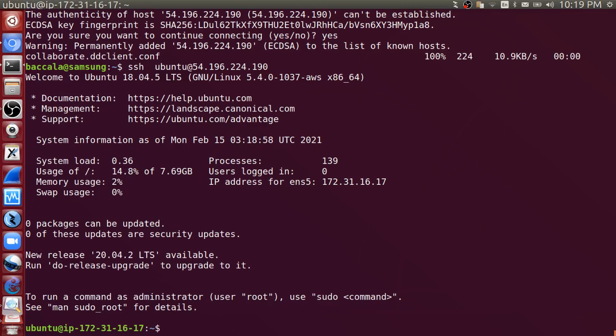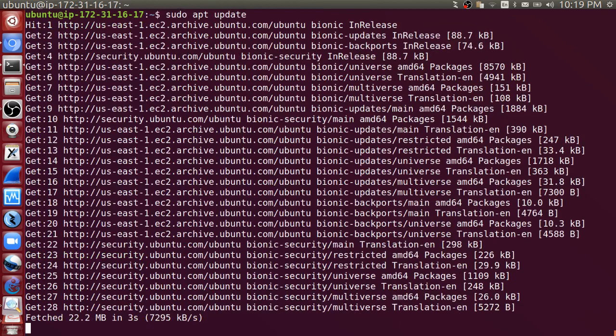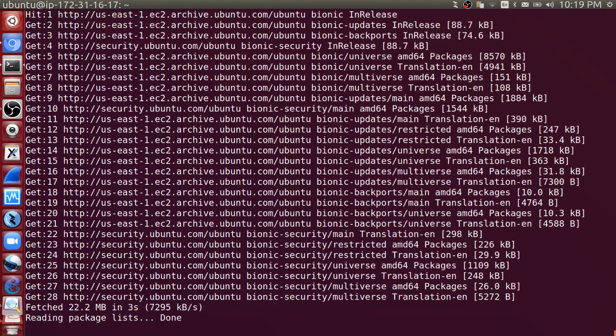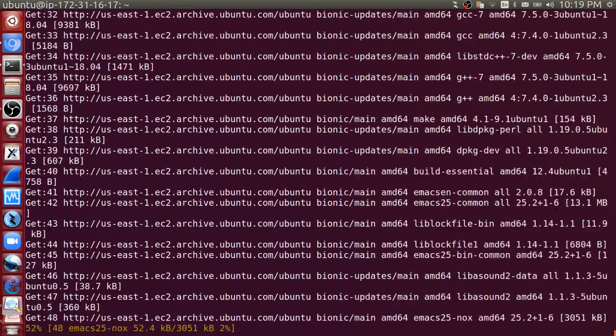So let's just do a sudo apt update and get our latest package archives. I'm gonna get Emacs, I'm gonna edit some files. What else do I want? I want ddclient, that's what I use to update my DNS. I want PyStun, but I gotta get the Python 2 version of PyStun out of pip. I think that should all be good.